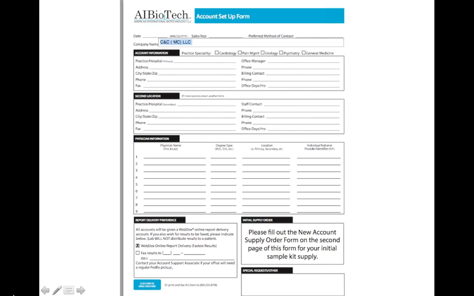You will then save that as a document and you will email it to, again, pen in hand, because you're going to want to write this down, S as in Sam, Torrence, at aobiotech.com.